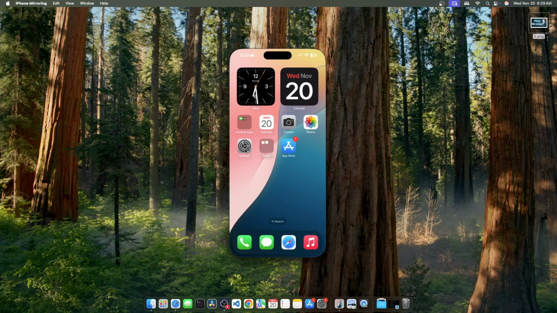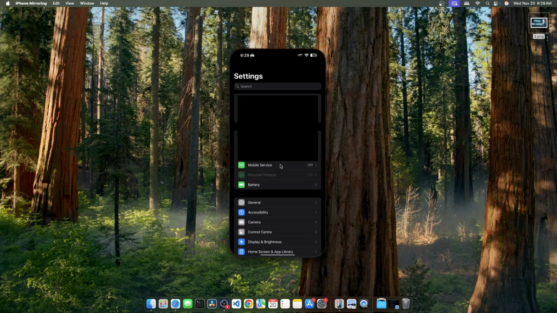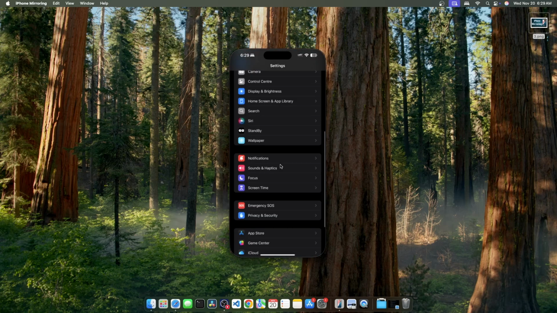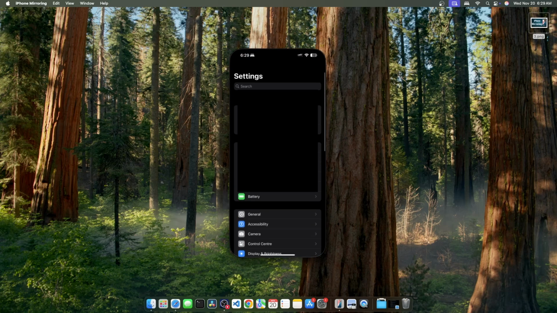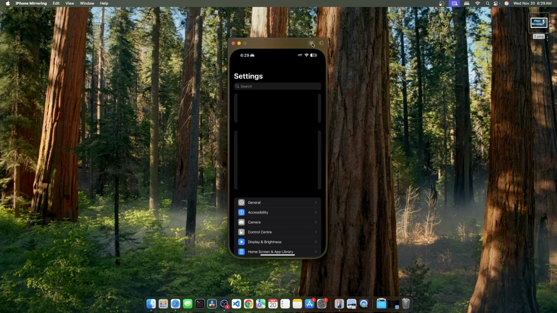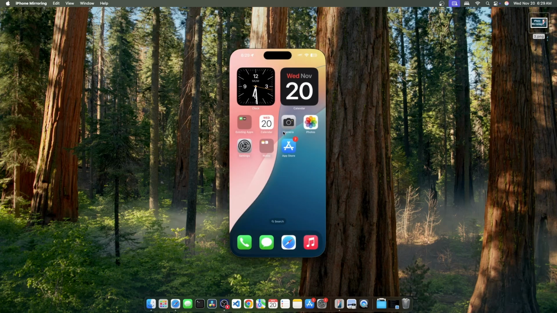And I can even go to the settings part, then scroll using my mouse wheel up and down. So that's also a good thing. So let's go back to the home screen again. Then I can even delete the application. If I, for example, long press on my iPhone, it is giving me an option to delete the application. Okay, I can even add new widgets. Like I can use my iPhone basically the way I use my physical device.